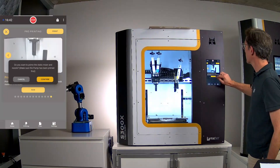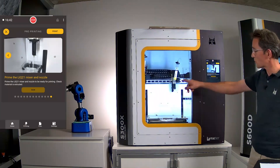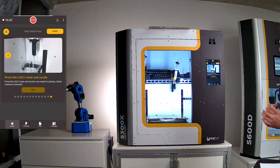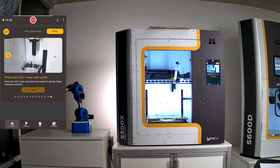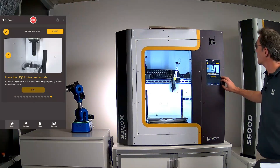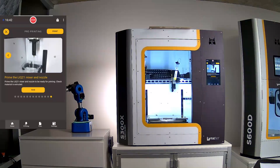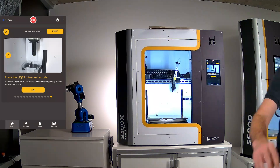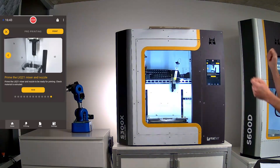We run the purge over a small cup to receive the material. The purge is running and we can confirm we have the mix of the two materials. The COP Seal 40/50 is normally white and transparent, but for this application we added a pigment to one of the two components to produce a blue color. Options include purple, yellow, gray — all colors are available. Now let's start the print.